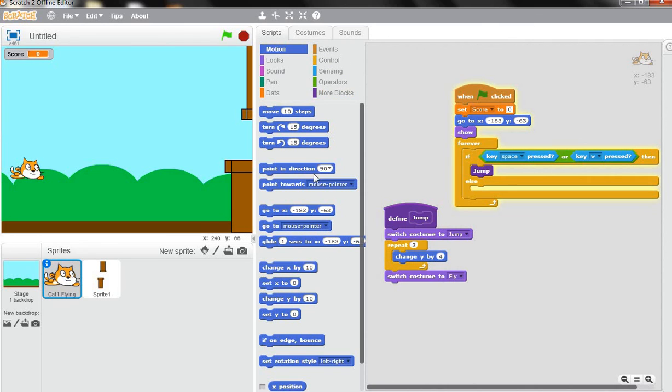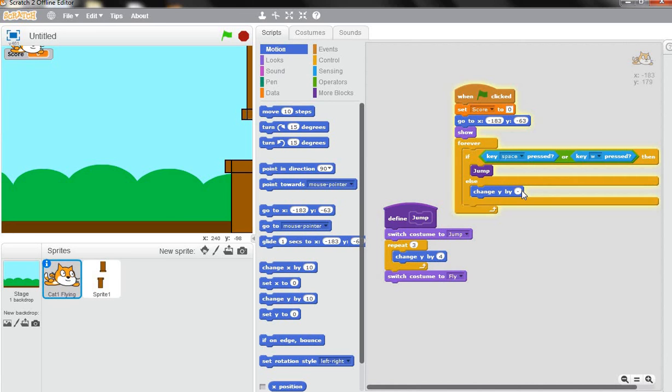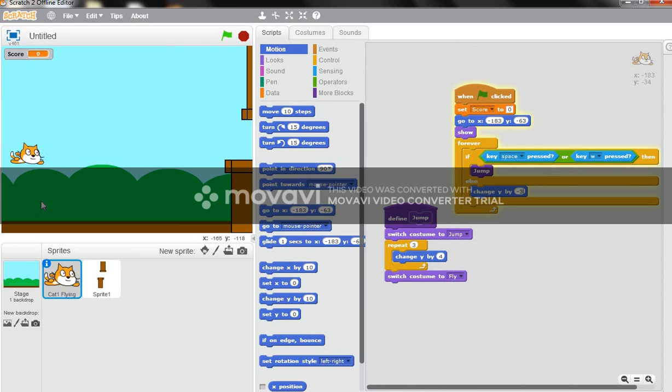So for that we are going to go to motion, change y by -3 would be good. So you can see it is falling and it will continue to fall. Whenever we click the space bar, it will come up.